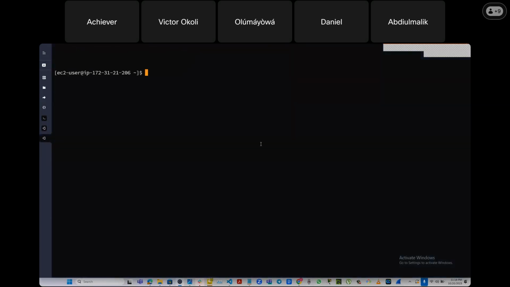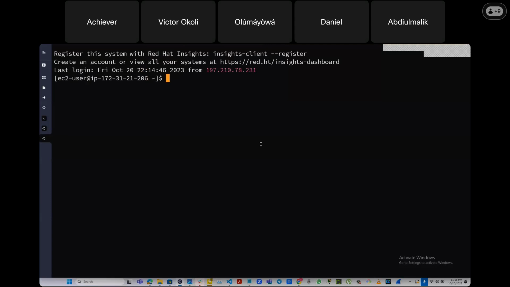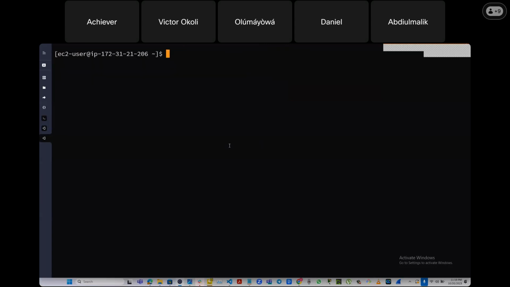So friends, all I need to do is create a folder in this particular server. So what will I do? I'll just create mkdir, let me say /deploy, whichever one.